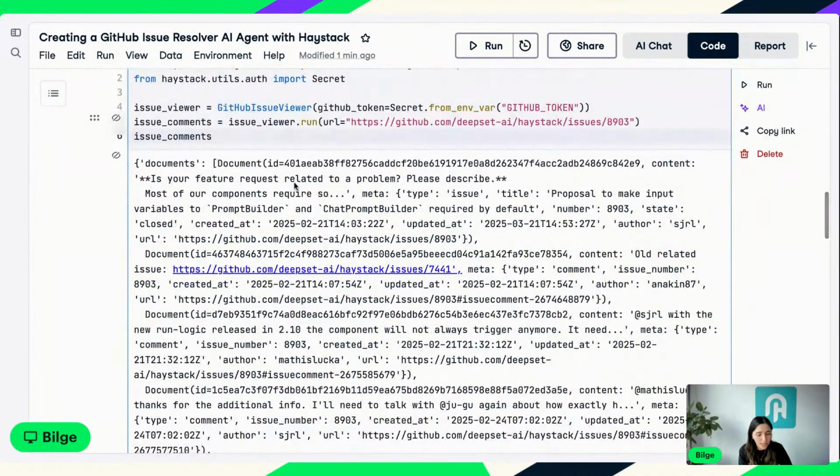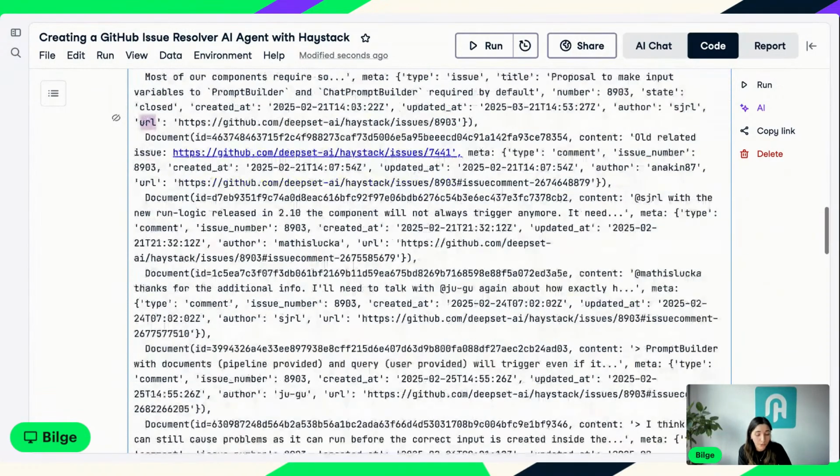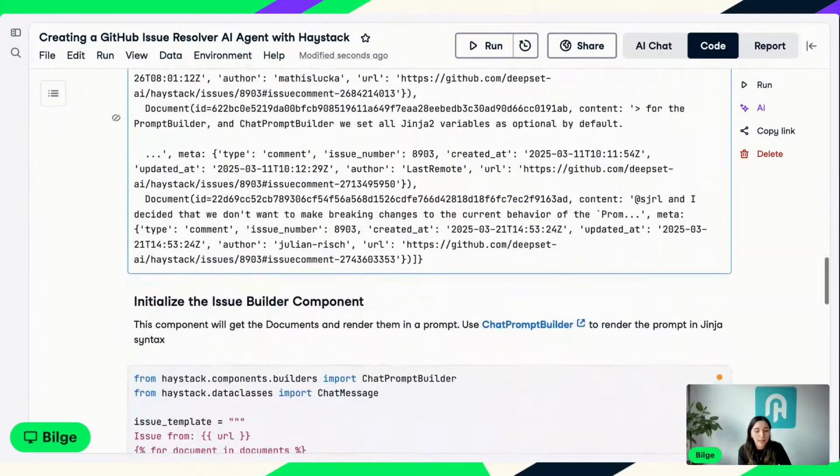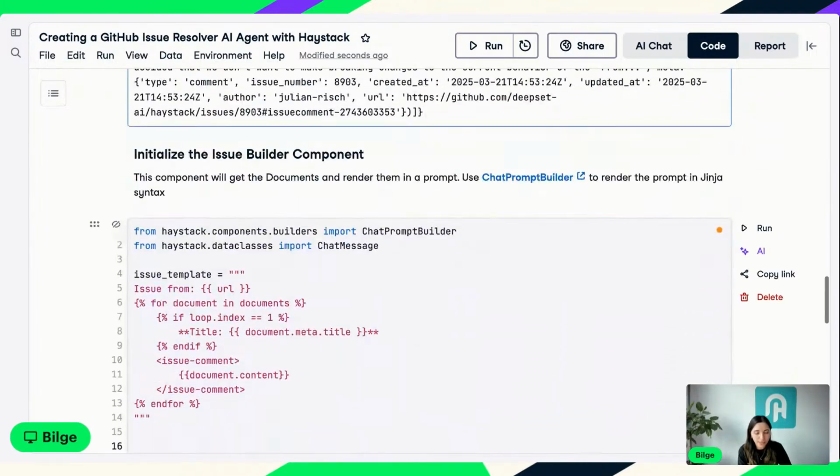Each document has content, so the issue description or issue comment. Then in the meta, we have type, title, number, state, created at, updated at, author, and URL information. This will be useful, especially when we are generating the prompt for the agent. And let's go ahead and do that.